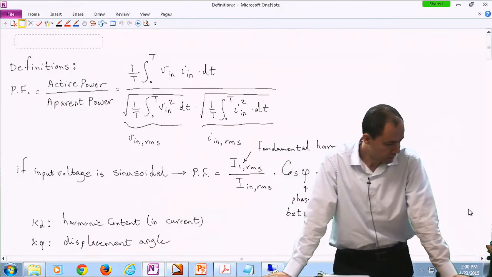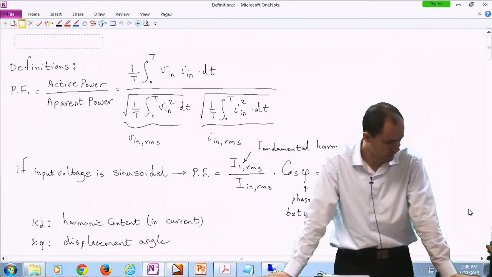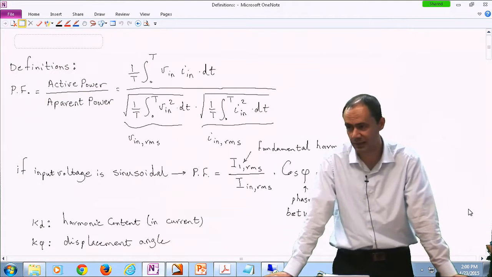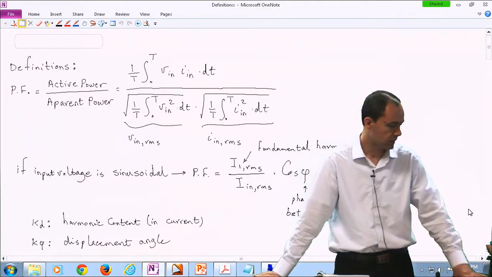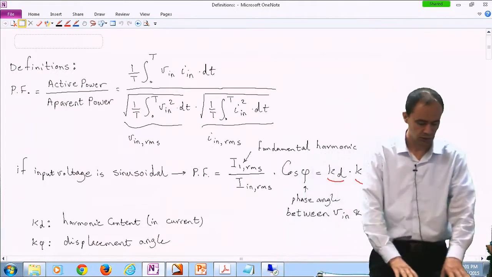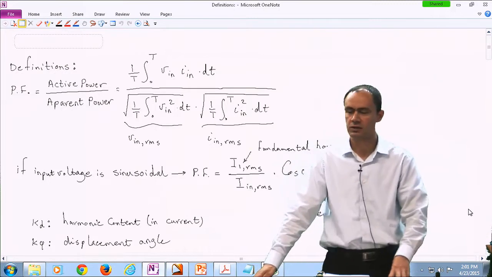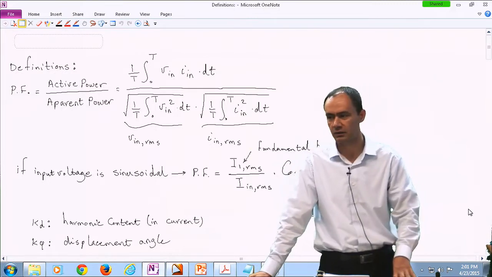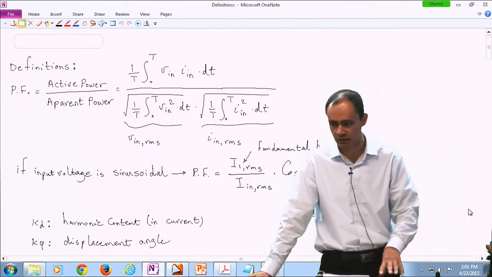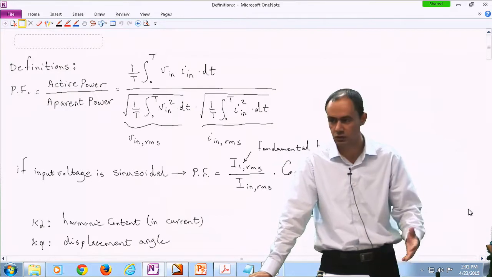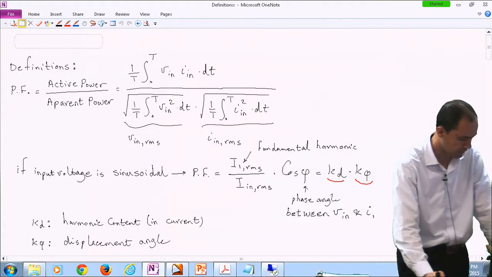Okay, so we are going to continue our discussion about power factor correctors. What we did last time was, first of all, we defined mathematically what power factor is, which is the ratio between active power and apparent power. In a simulation file, like if you are using MATLAB or Plex, there are blocks that calculate power factor for you. But again, a piece of advice: unless you exactly know how a block operates, never use it. So what I usually do, I just use this equation over here when I'm trying to calculate a power factor.